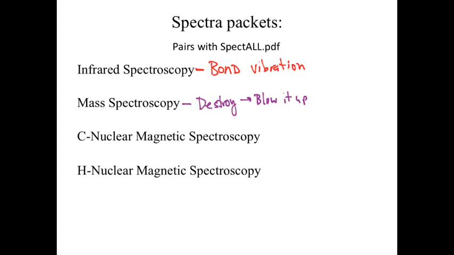And then we have our carbon nuclear magnetic resonance spectroscopy and our hydrogen nuclear magnetic resonance spectroscopy, also known as our CNMR and our HNMR. These two, particularly our HNMR, are probably the most powerful techniques that you will deal with. Mass spec has a lot of information in it, but not as easily accessible to the layperson. Whereas with hydrogen NMR, you can pick up a little bit quicker than learning what's going on with mass spectroscopy, at least at a first pass. So we'll go ahead and jump right into this.